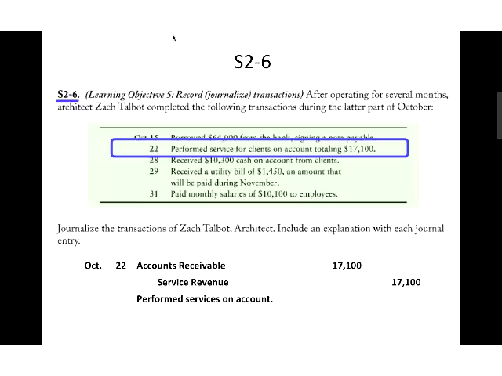This journal entry here we'll see over and over. This is a common one you're going to see throughout. You'll see a transaction, perform service on account. That journal entry will always debit accounts receivable, always credit service revenue. So performing service on account automatically gets this kind of journal entry. So again, you don't need to analyze every single transaction. You should have a list of these journal entries that are pretty standard at first.